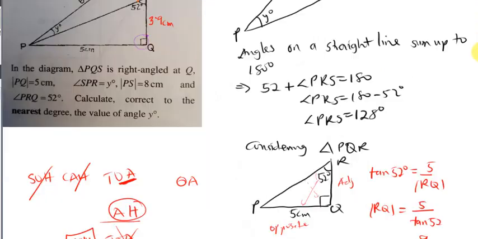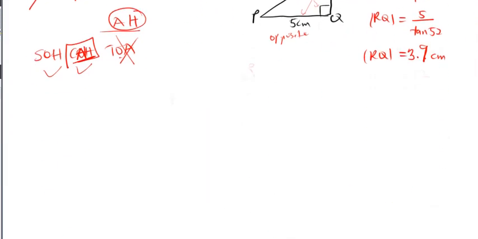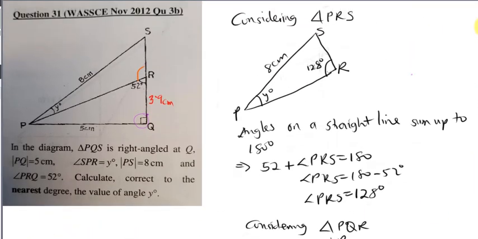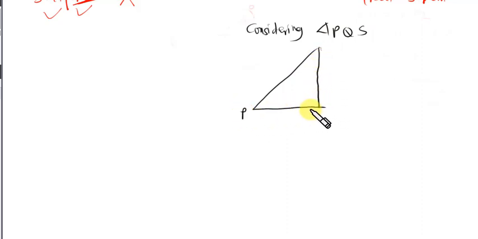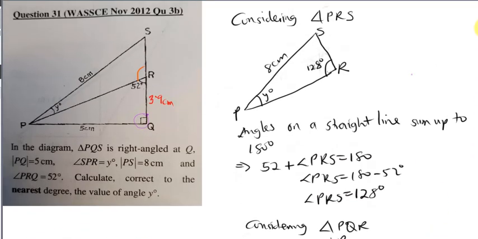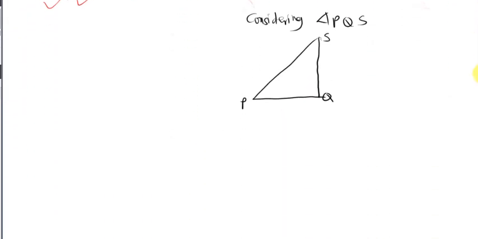Okay, so let me go on again. You see that it's a very long way to go. The first one was pretty short, and I want you to use that one, but I'm just showing you that there is another way that you could do this. So, considering triangle PQS, there is a much longer way anyway. So triangle PQS here. Okay, so here I don't know the angle, so I'm not going to talk about trigonometry.